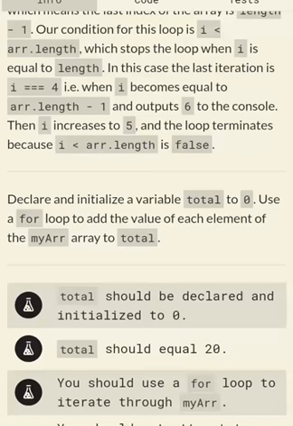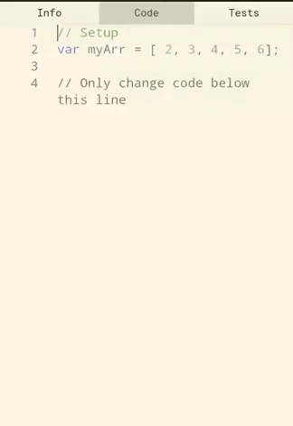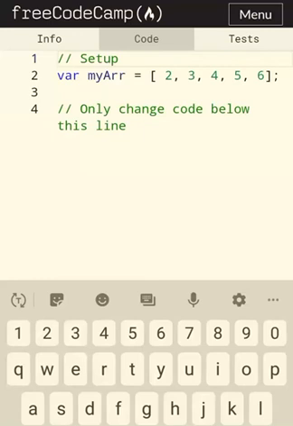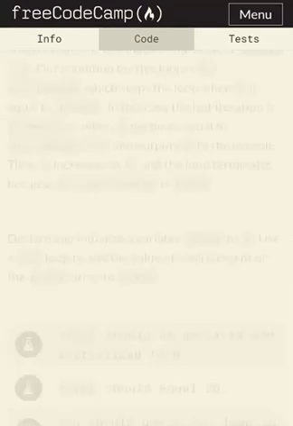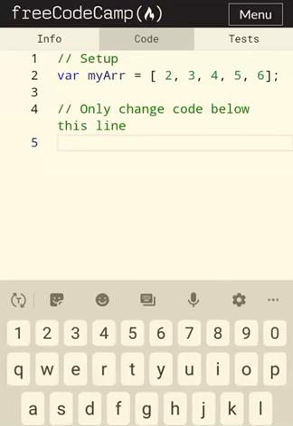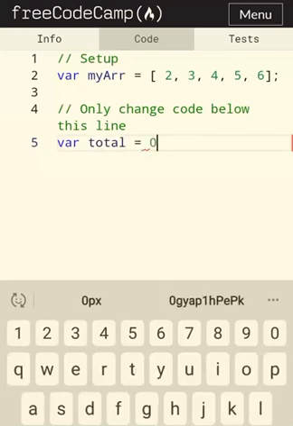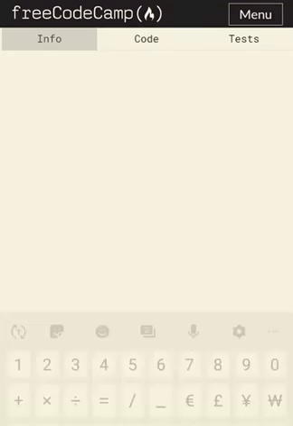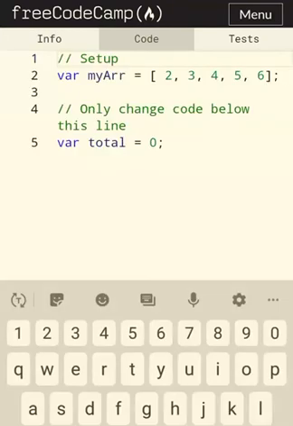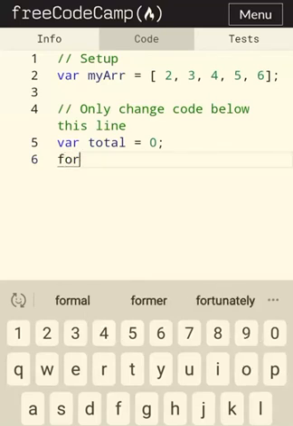So here you are given a task. There's a provided array, myArr, which has these values: 2, 3, 4, 5, 6. You need to do the for loop and iterate through this array, and meet the conditions. You have to set the initial value of total to 0 and the total amount should be equal to 20. So how will you loop through this array in order to do this task? First, variable total equal to 0. It has to be initialized to 0 as provided in the question. Then the total should equal 20. So how should you loop? What kind of initial value, condition, and expression, and what formula should you use in order to arrive at a total of 20?